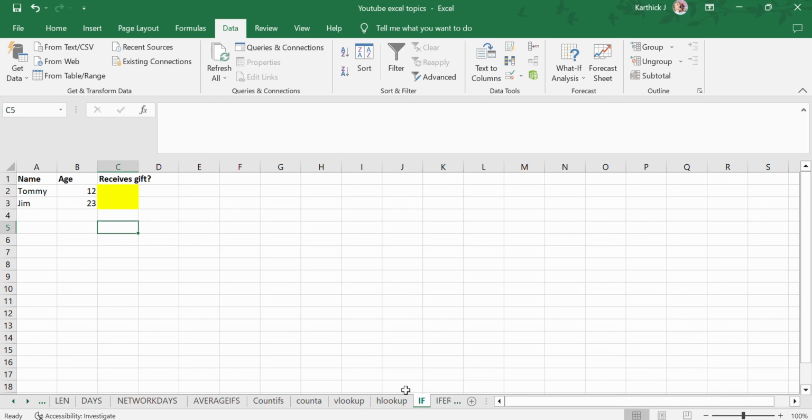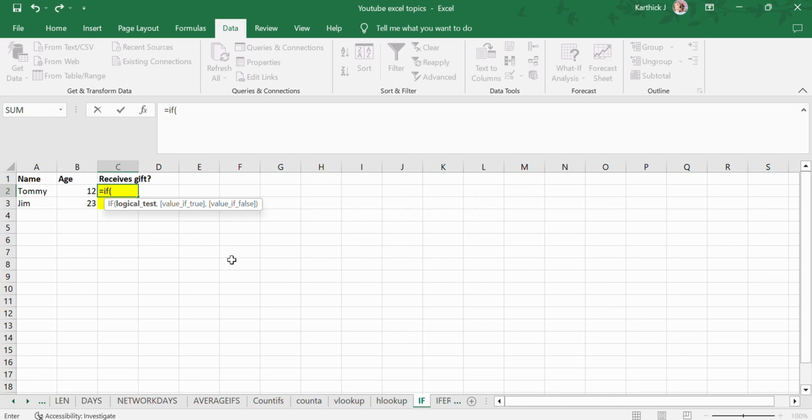I'm going to share more. The next function is the IF function. IF is a kind of conditional statement. You provide a logical test, and based on the logical test being true, you can provide any kind of function or apply anything. If that condition is false, you can provide some other text string or whatever. For example, in this case, the age column is like this.